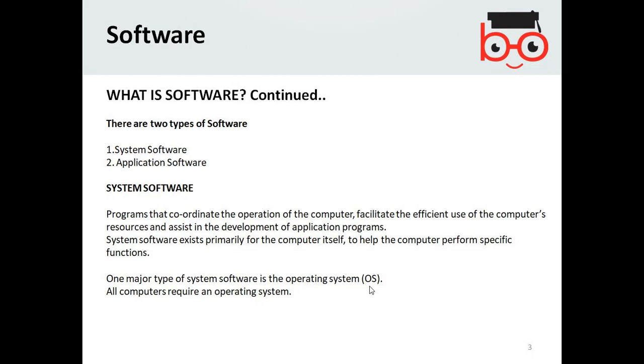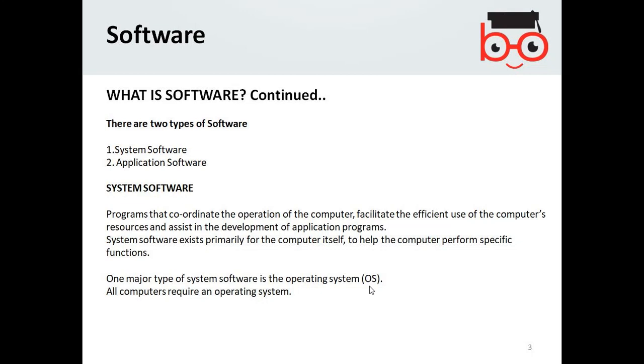You can say utility programs. Even when Windows is not running on the computer, they help you to access the computer, like disk managers, virus killers, utility programs, defragmenters.